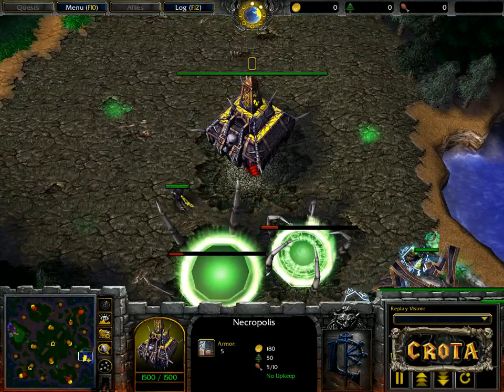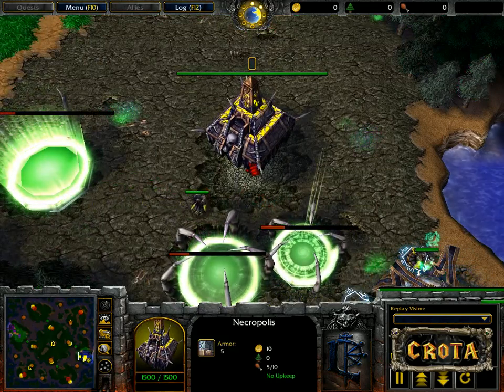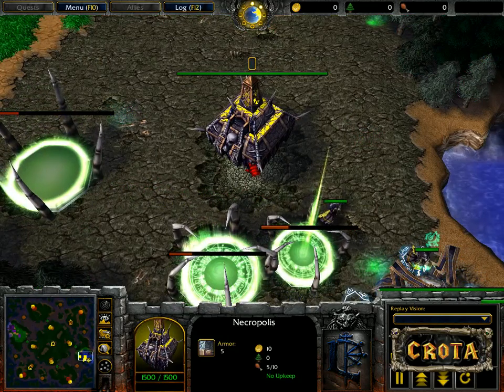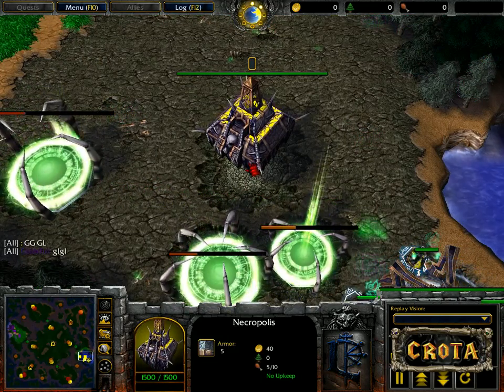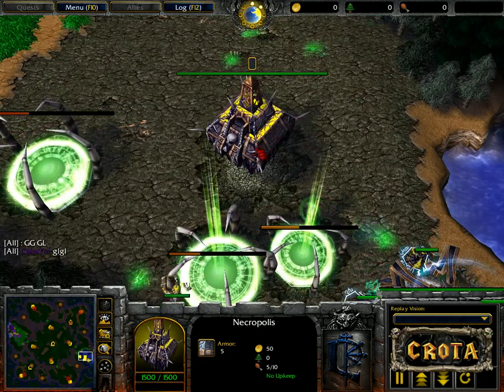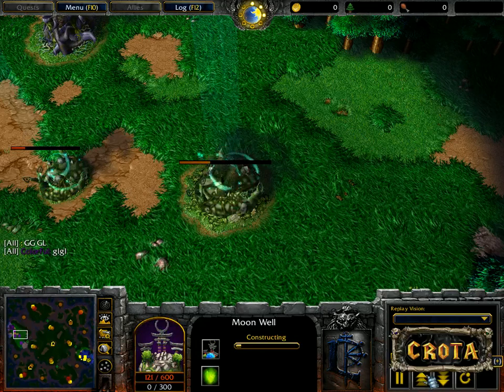Hello everyone, and now welcome to game number 3 in this series between Hopestar and Colorful. This time around, we can see that I believe Colorful actually is down 2-0 in this series.